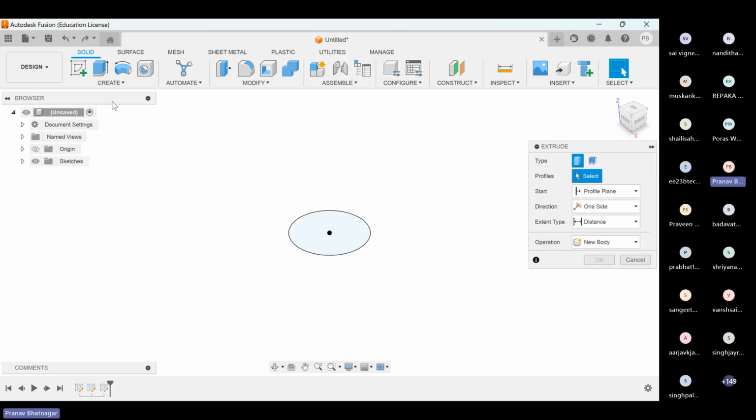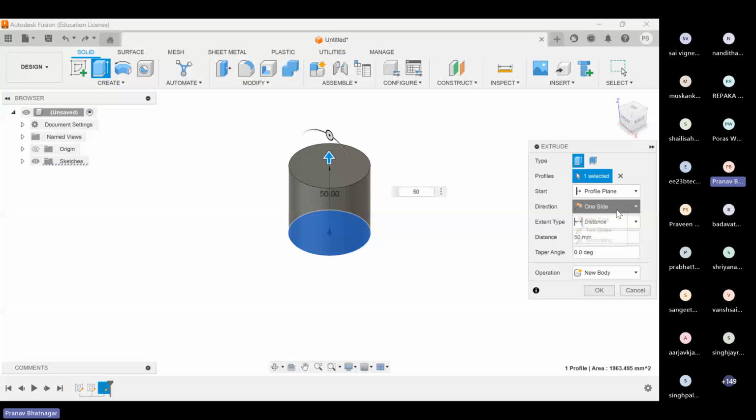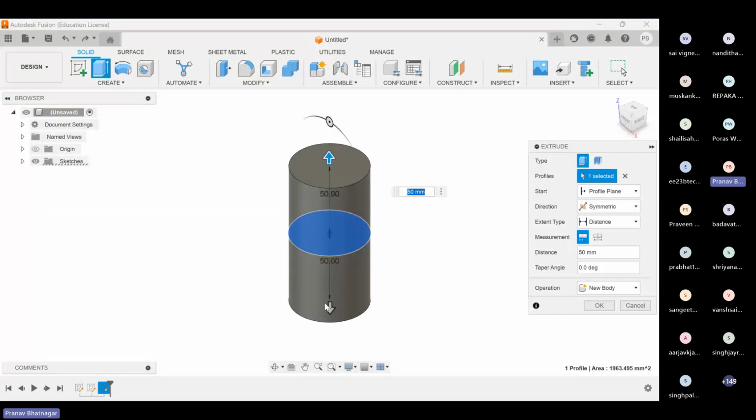Now let's say I want some more options in extrude. There are more settings on the right. Let's say I want to extrude 50, but I also want it to be symmetrical, from both sides. If I put symmetric, it's 50 up, 50 down. Taper angle is something else. Here the taper angle is 0. If I put a taper angle of, say, 10, you can see it expands.